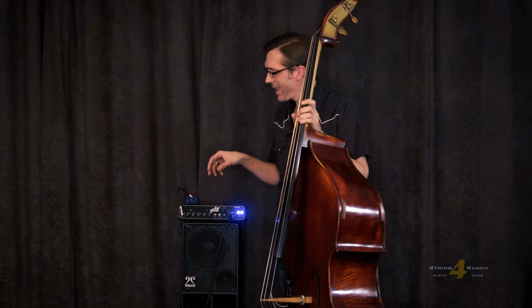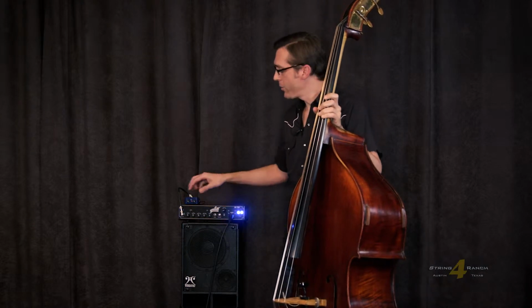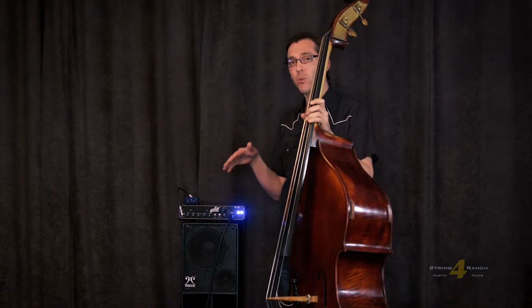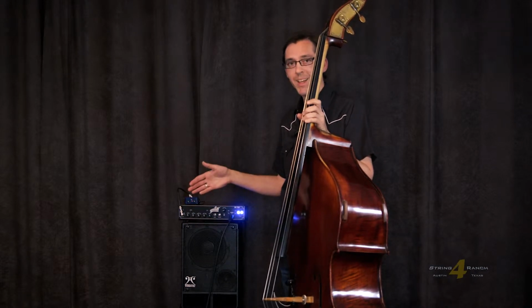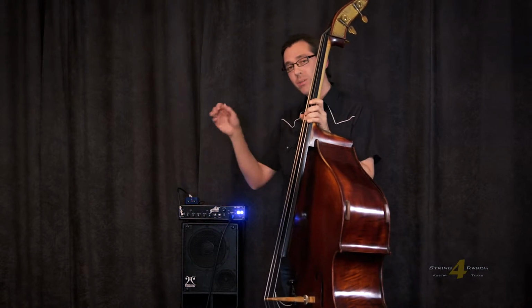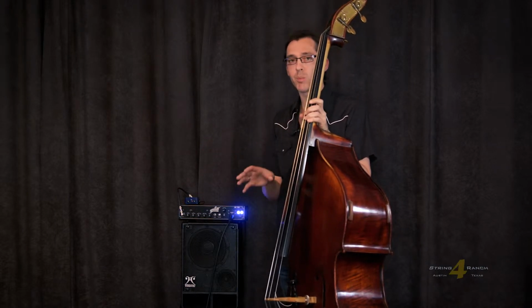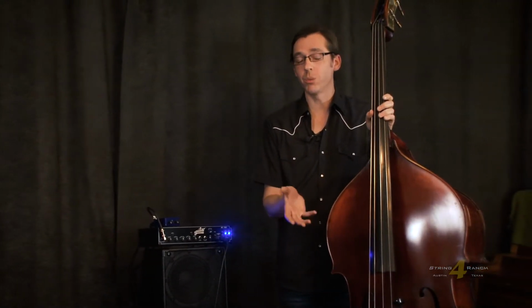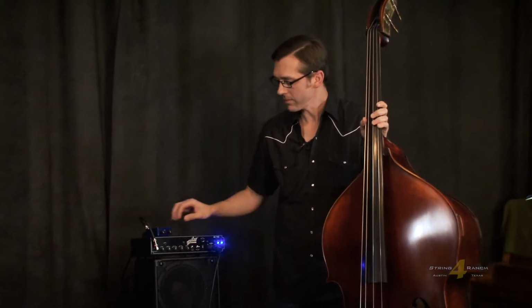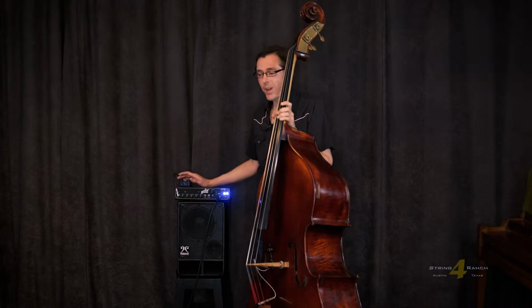Similarly, it allows you to have more headroom going into your amplifier, which means you have a much cleaner tone to work with. If you're filtering out the frequencies that you don't need, you're not hitting the amp as hard, you have more headroom, and in turn, you're not hitting a front of house compressor or their preamp as hard. It makes everyone's job a little bit easier. And as a bass player, I feel like it's my responsibility to make everyone's job a little easier. So I think high-pass filtering is great on both bass guitar and upright bass.